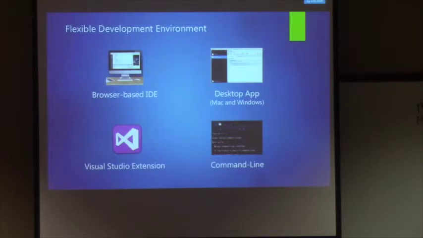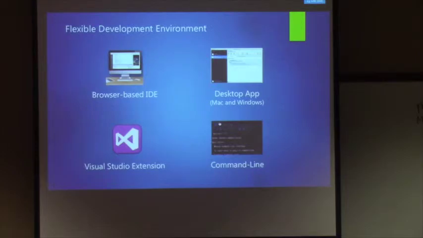Whereas Monaca is more for people frustrated that they're using Windows but need to develop for iOS, or people frustrated that they want to do more debugging. I want to know more information about the device, how the device is running. Those are the things Monaca is trying to solve.